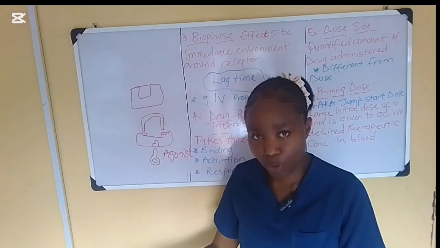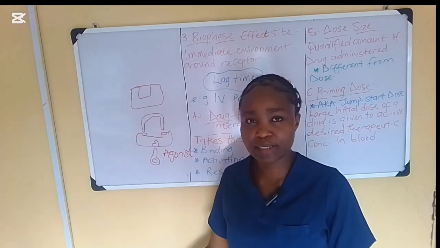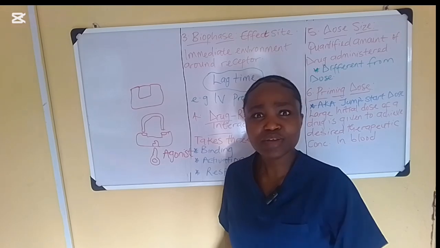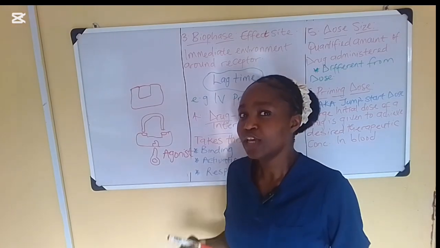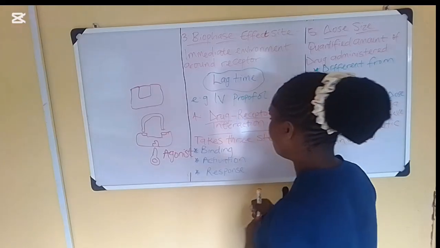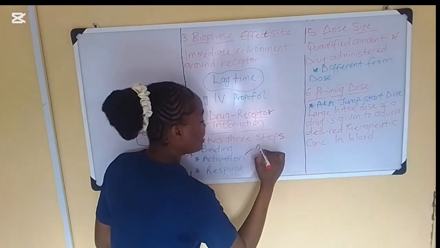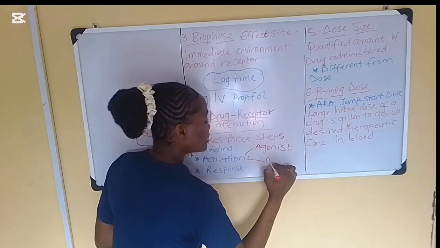So an antagonist is basically a mechanism where, after the drug is able to bind fully to its receptor, it does not produce a conformational change. It does not produce the change that we expect. So there are two different types of activation. The activation step could either be the agonist or the antagonist.